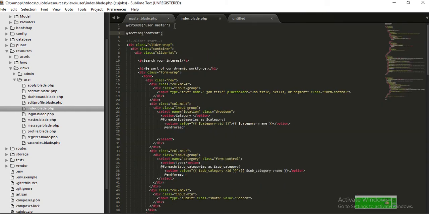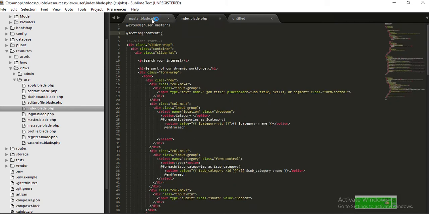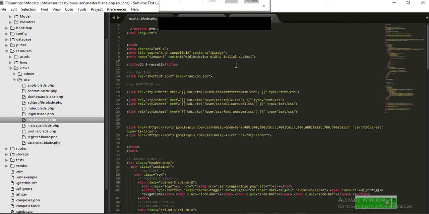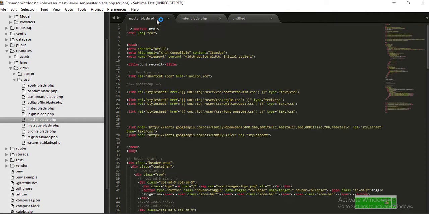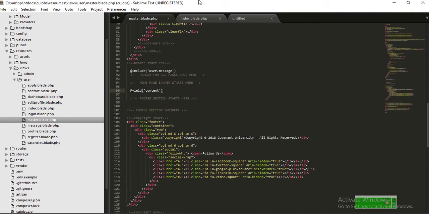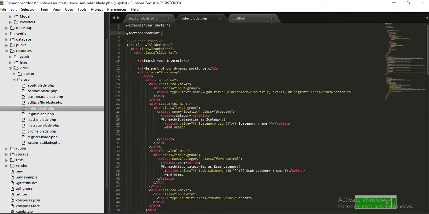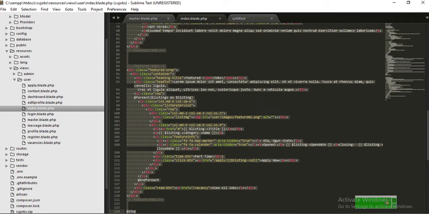What extend means is that you use this code here as your starting foundation. But don't forget that it has a section called content. So in my home page, after you have extended this as your starting foundation, under a section called content, here is where you will put it. You have to say section content. It will now put all these things up to here and stop.